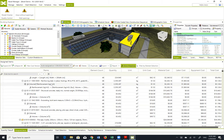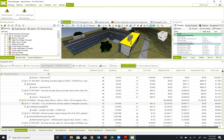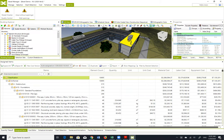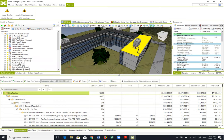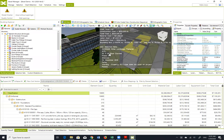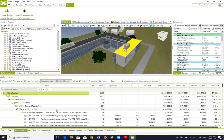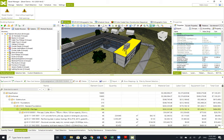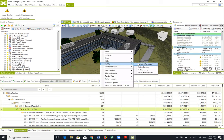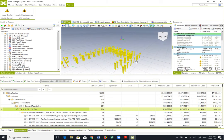Is it, let's say, volume multiplied by reinforcement, or just volume, or any other formula? And what is very beneficial is that you have all the results in an interactive environment. So now, let's say if I have these pile caps here, I can just go here and choose the option, select the element. So I'd like to see where those elements are essentially in the building. And when I isolate those elements, I see where those elements essentially are.